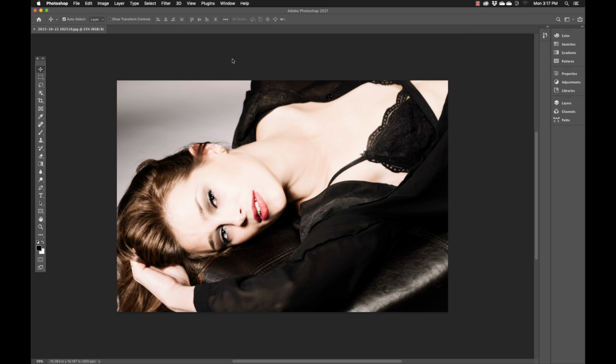So we've talked about the primary window, the image window. We've talked briefly about the toolbar over here. And the one thing I forgot to mention on the toolbar is that if you hover your tool over the actual tool, it gives you a very good indicator of what this tool is about. For example, this is the move tool.